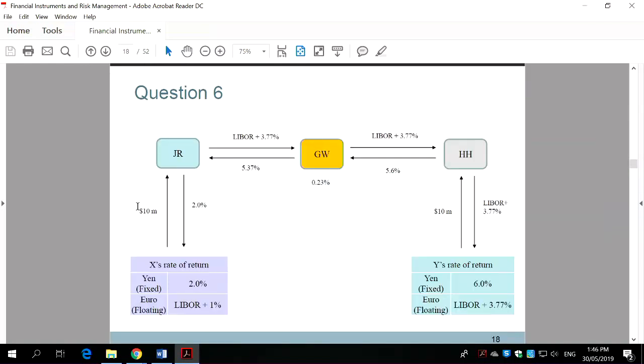Because the principal are both $10 million US dollar loans, right? So it's not so different from the conventional swap that we designed. Even though the fixed rate is in the Japanese market, and even though the floating rate is in the euro market, the mechanics is identical to what we have done back in week 3. Any question with this one?